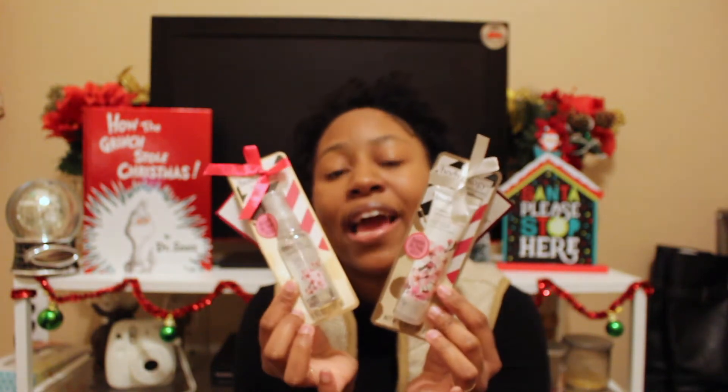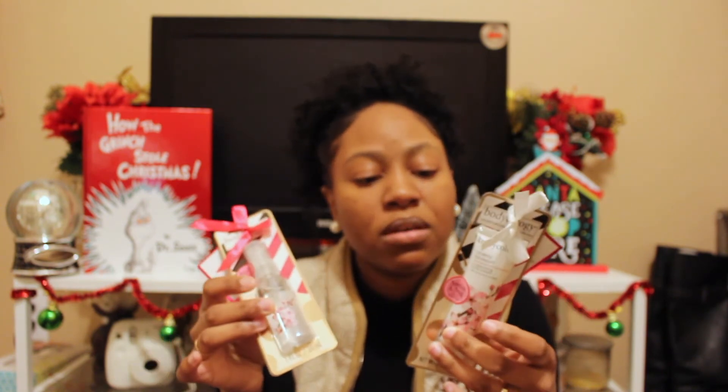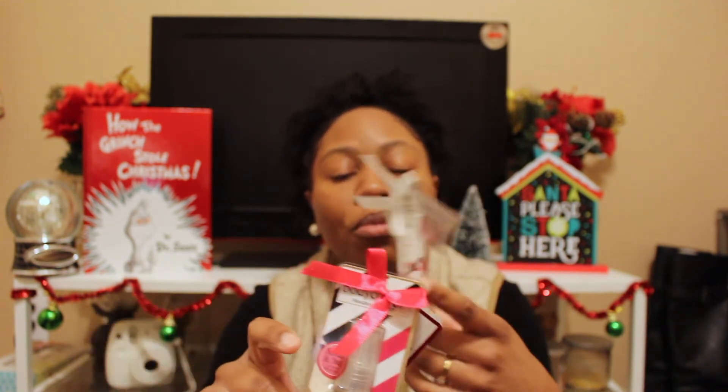I also have these cute little body care things. These are really perfect for stocking stuffers because they're small sizes, so they fit just perfectly right in your stocking. And they're cheap — I got these from Target for about $1 to $2 each. This is the body cream and this is the body spray. You can buy these for anyone; they even have little colognes, so you could do a lotion and cologne for a guy. I got the cherry blossom scent because it reminded me of Christmas, and it has a cute little bow on top.